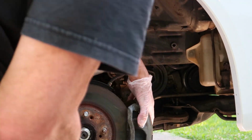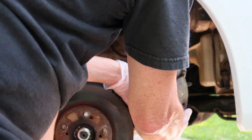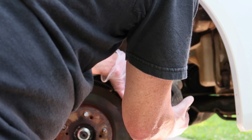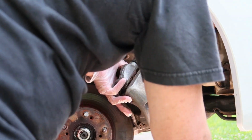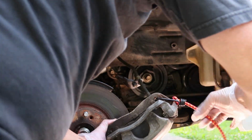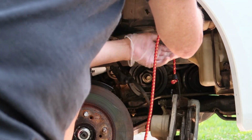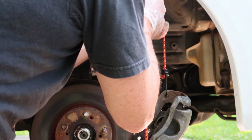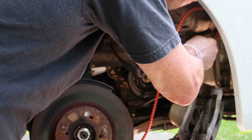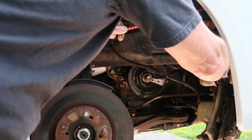It's kind of old as far as the brake shoes go, and so is the brake disc. I'm probably going to replace the shoes and the disc because it's just kind of old and rusty, and I'm going to start off with a fresh brake setup since I'm going and redoing the entire suspension as well. So it takes me a minute to find a decent place to hang it, but like I said, there's lots of options up there.